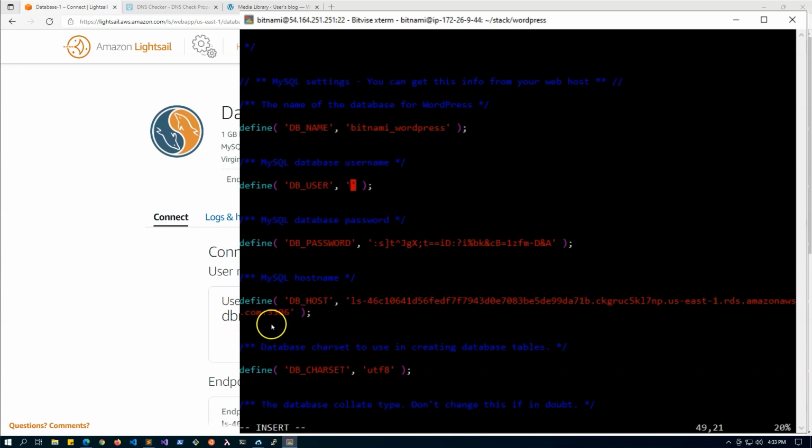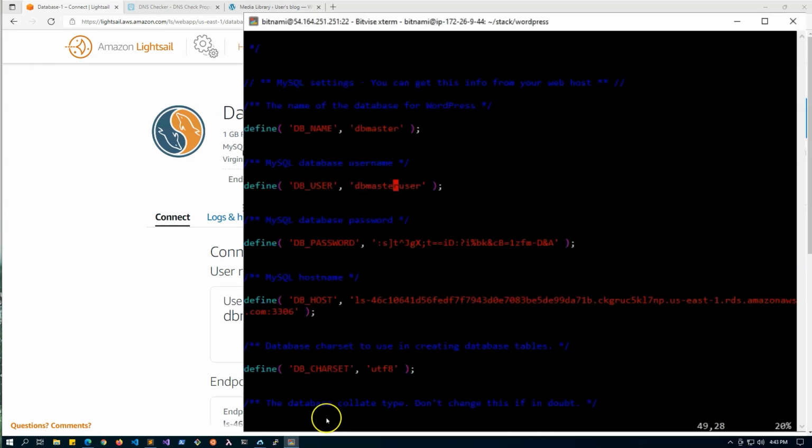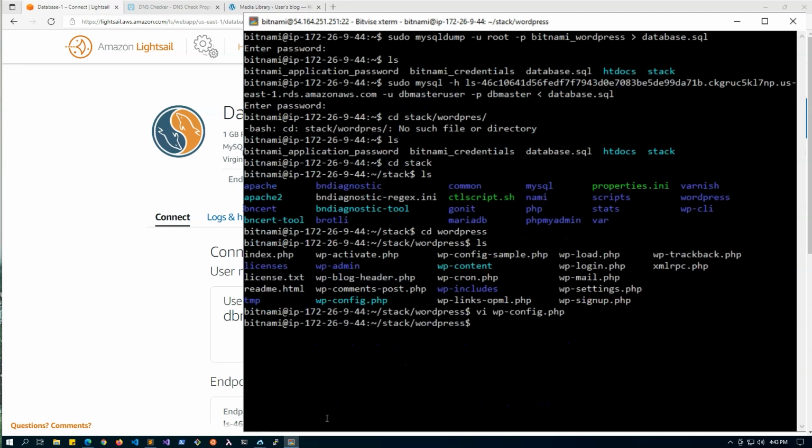I don't need to copy, but DB master user, DB master user. And then the database name is DB master. Okay, so once we have these changes done, hit escape, and then we'll hit the colon key, W key, and Q key for write, and then quit. So that quits the VI editor and writes the file, saves the file.